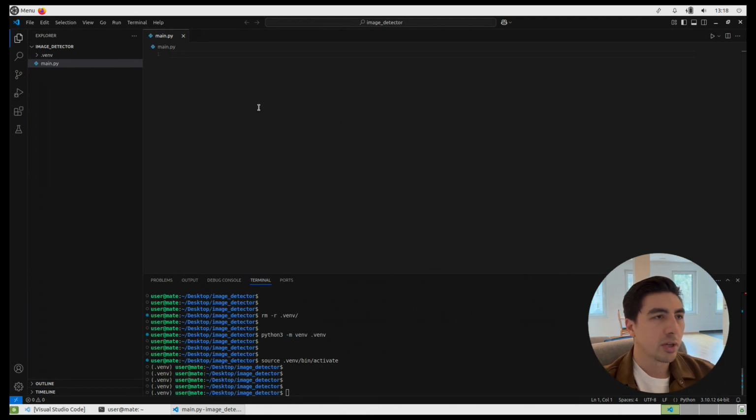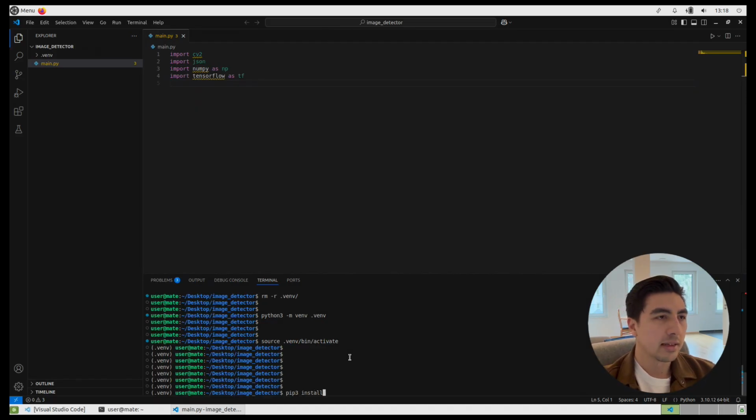All right, for this project here, we're gonna be needing a few libraries. We're gonna be needing cv2, which is OpenCV for Python. We're going to be needing the JSON library, so let's import that over here. We're also going to be needing the NumPy library, so let's import NumPy, and also we need TensorFlow, so let's import TensorFlow. These are all libraries that are required for you to run these AI models to detect objects in an image. You can notice here that they are marked with this yellow underline. It means that the interpreter of Python is not recognizing them. That is because we haven't installed them yet.